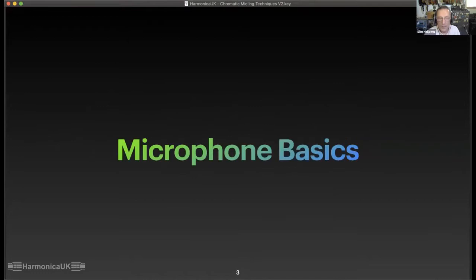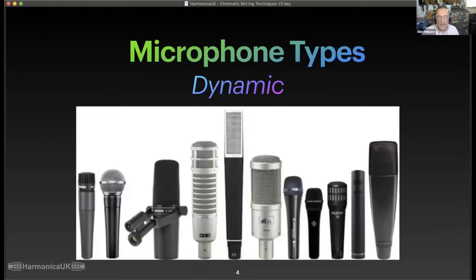So let's get started with some basics about microphones. There are two basic types of microphones, dynamic and condenser. Condensers are also referred to as capacitor mics. Under the dynamic banner, there are two subtypes, moving coil and ribbon. What all dynamic mics have in common is that they work via what's called electromagnetic induction.